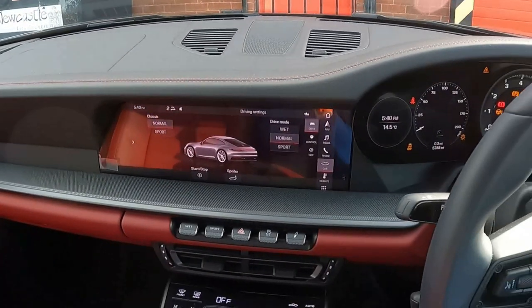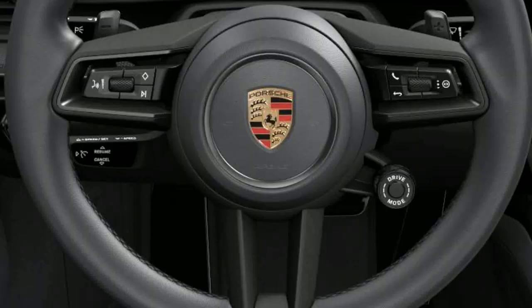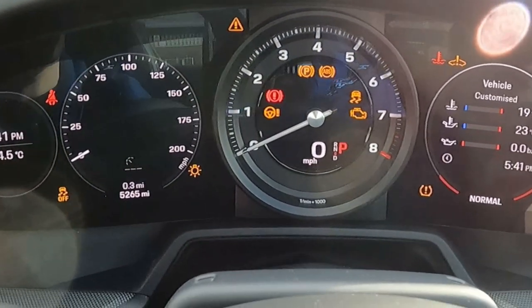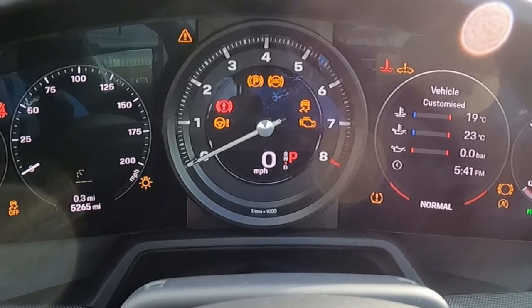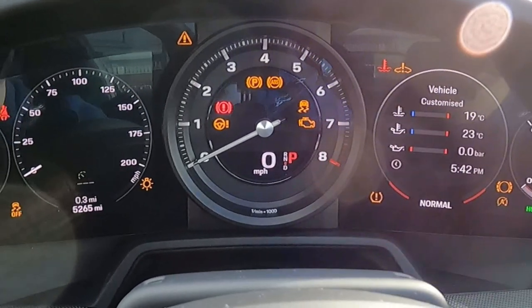You can see what that looks like from a wider distance. I'm also missing the knob that would be right here if we did have the sports chrono pack. Inside the rev counter you can see there that we have the miles per hour at the bottom and also the selector for your drive. When you're actually driving along you will also get the gear number down here as well.